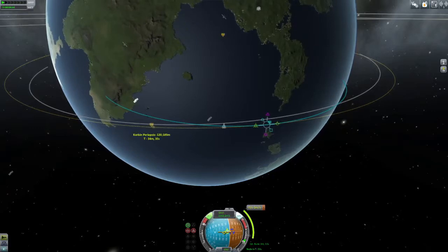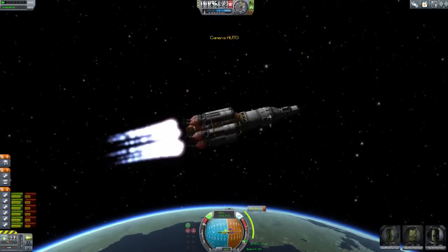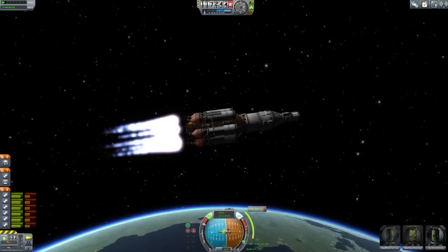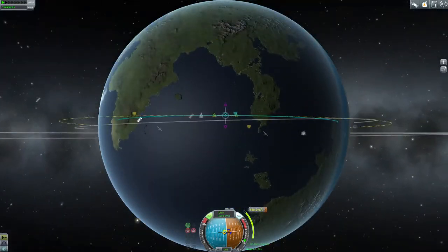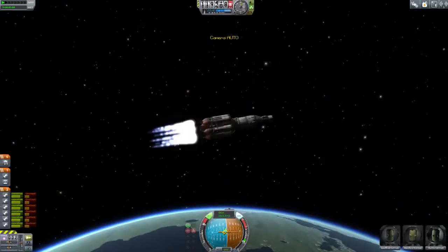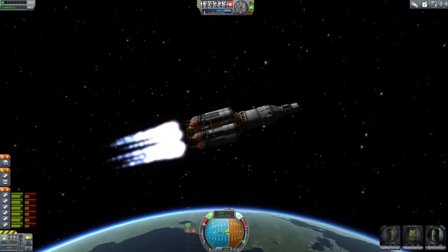Aye, that's fine. Look, we've shaved 2 minutes off already. Another one of them, and then a minute more, and then we're fine. Aye, it's just a case of keeping that one up. We can afford to not be as super efficient as possible with this thing because of the amount of fuel we're carrying. And let's be honest, it's all just feeding into those atomics. We've still used a fair bit of it, and we haven't even broken out of orbit yet. We'll be alright though. Once we've got that orbit, it won't take a huge amount of Delta V to push it.